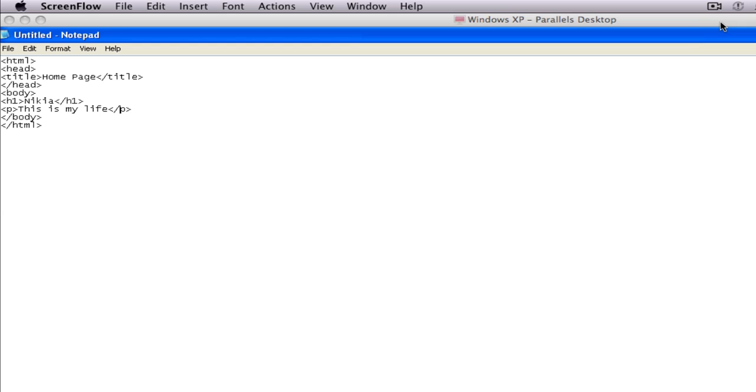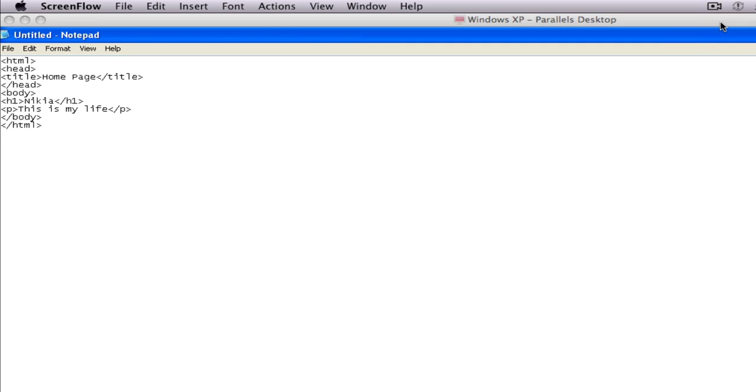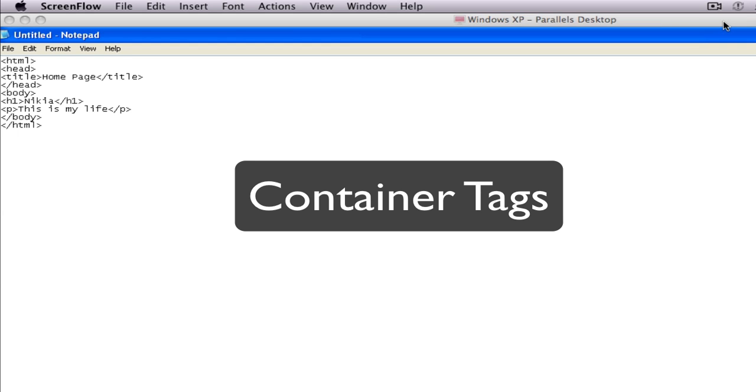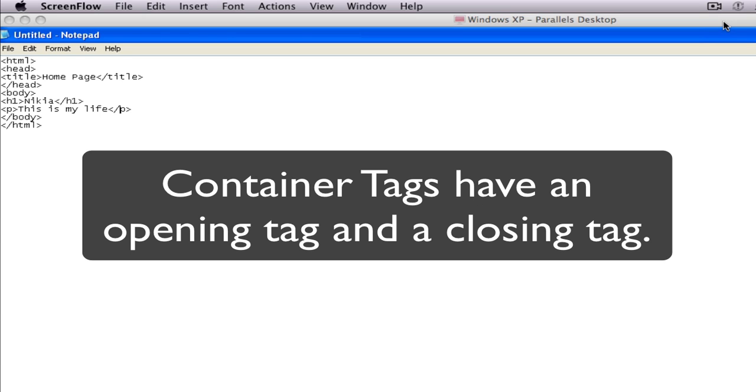Makes sense. So the first thing I want to get into is markup tags, the basic markup tags to create a web page. The first thing I want to point out are the container tags. The container tags are the tags that come in pairs. They use an opening and a closing tag.